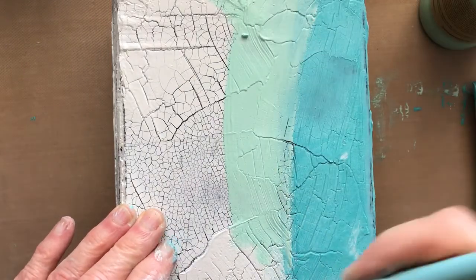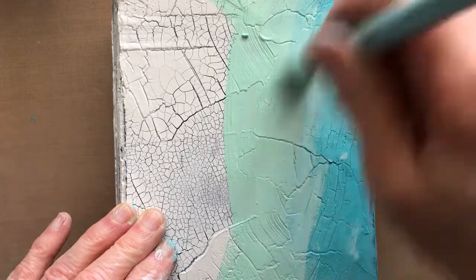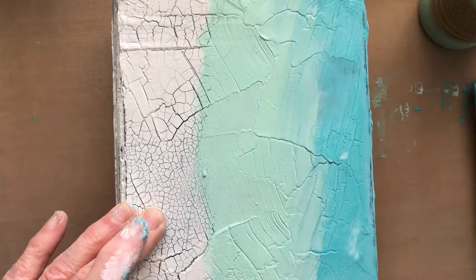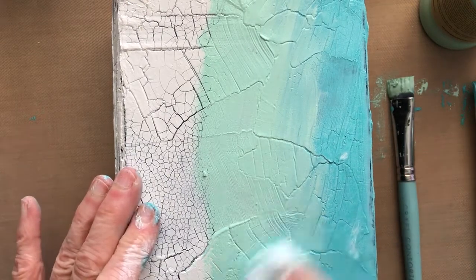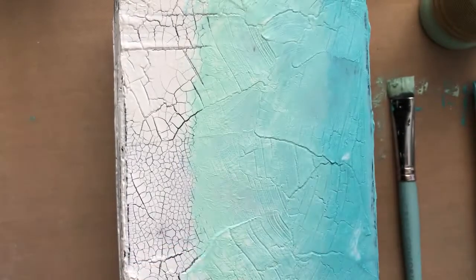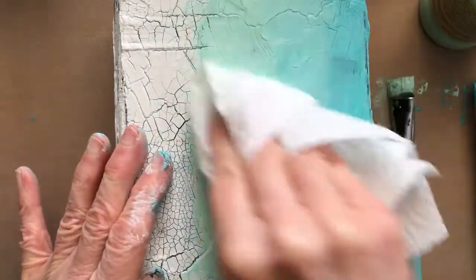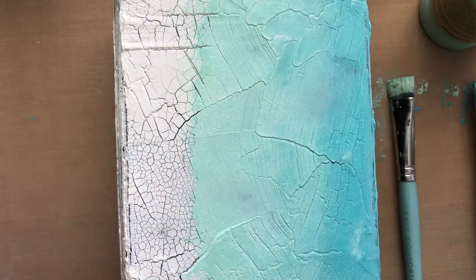Overlap them a little. This is how I tend to do it. I tend to do one colour at a time, but you can put a bit of both on and then knock them back together. It's not a fast drying paint, this one. And then knock that back and you'll get a merge of the colours together, especially if there's some on your kitchen roll still. Let's get another piece of kitchen roll. These colours are obviously going to work beautifully together. It's going to give you a lovely soft background.